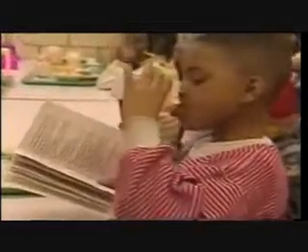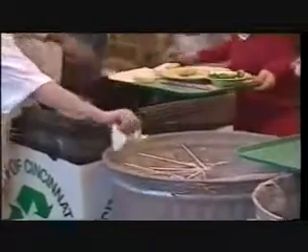We can turn your used milk and juice cartons into new paper. It's easy. When you're finished with your carton, pour out any milk or juice left inside and drop it in the box with the recycling symbol on it. If everybody pitches in, fewer cartons will go to the landfill, and a lot of paper will be saved and used again.